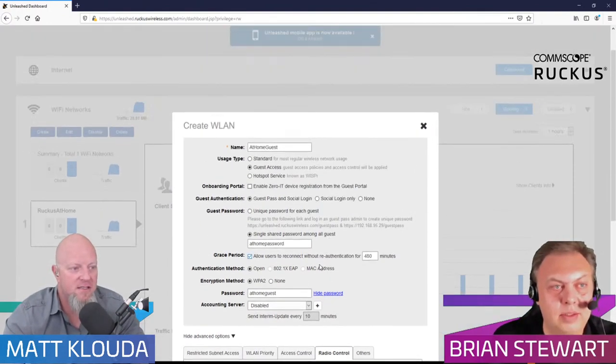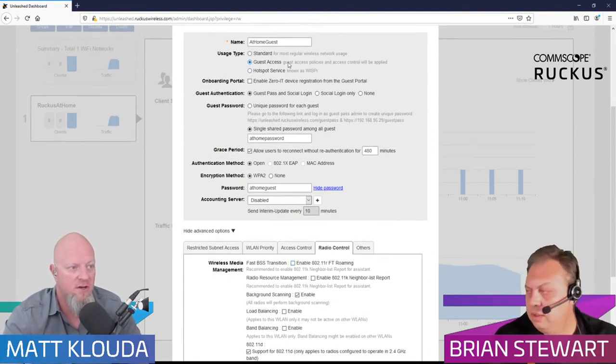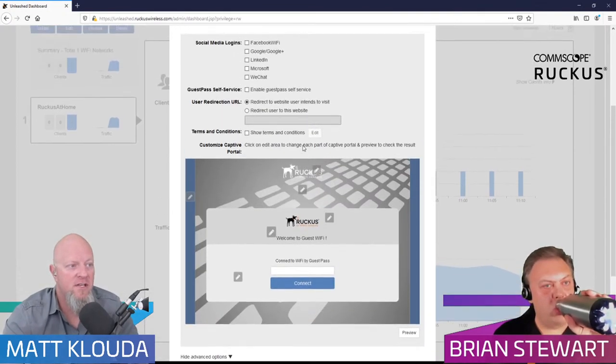So we have this basically built, and this is really the majority of what you need. You just need the guest network, your authentication type, and your encryption type, and then you're probably pretty much set here for a guest network. Then you go to the next screen and we have this piece.